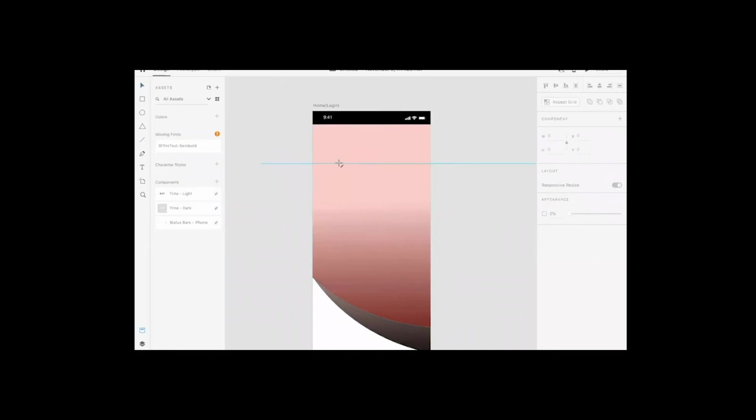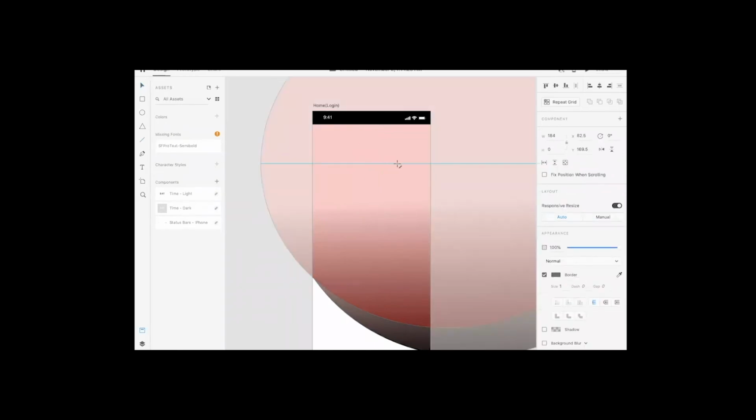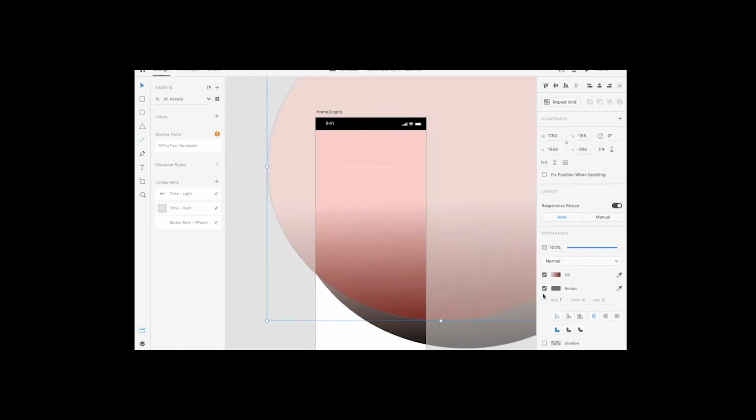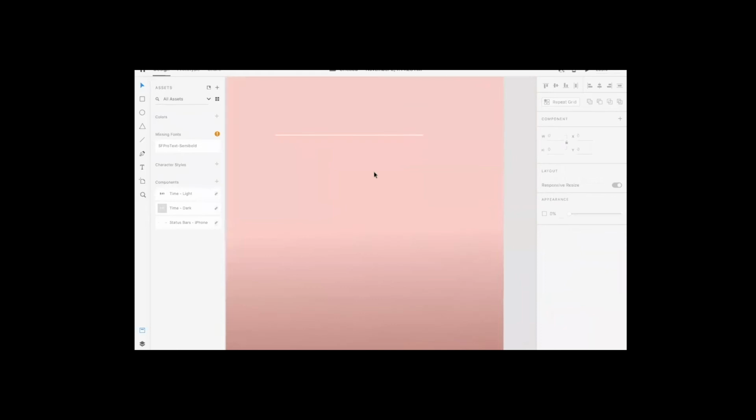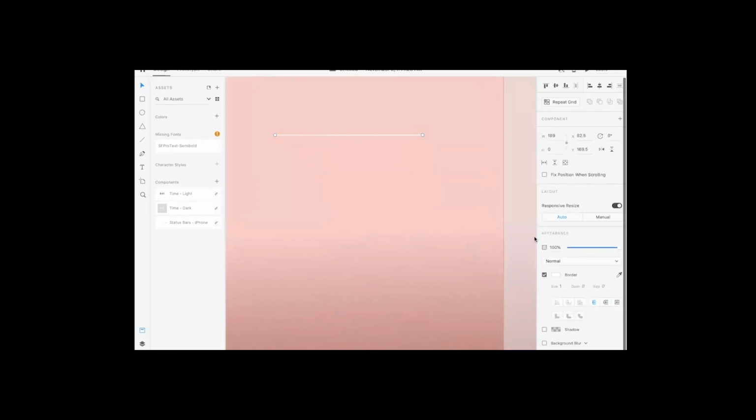That means we need four lines that are going to be white in color, and also I forgot that we might want to remove the borders for these.